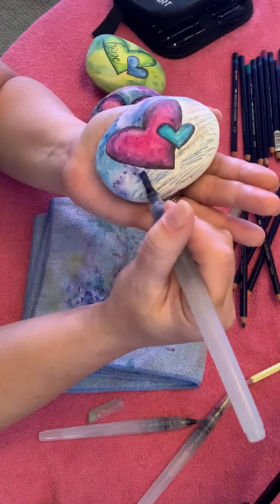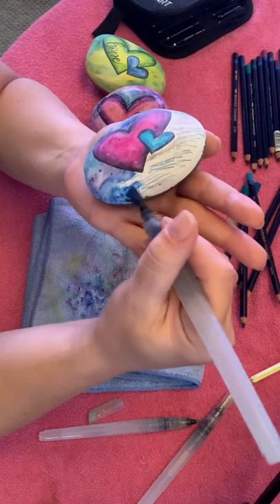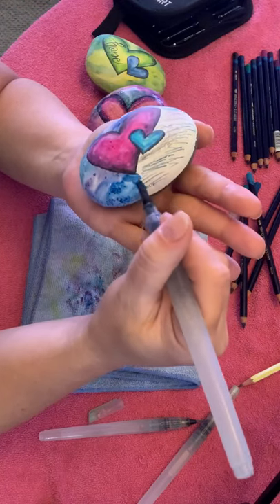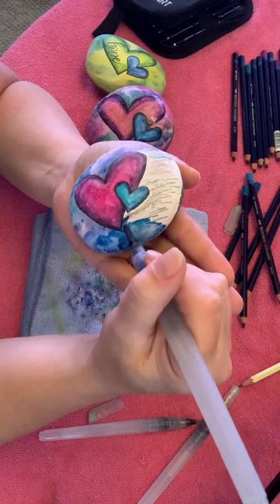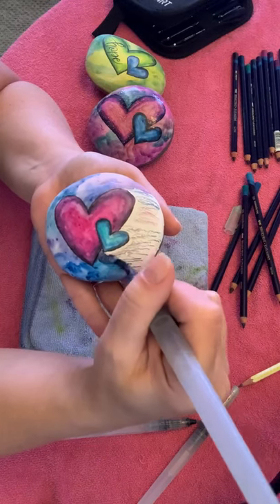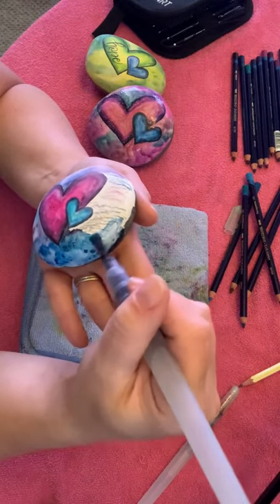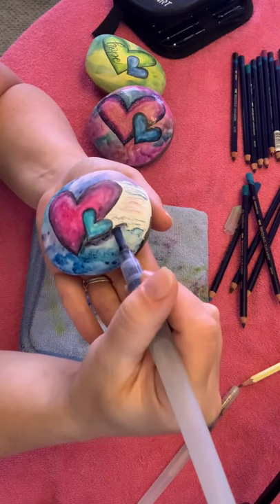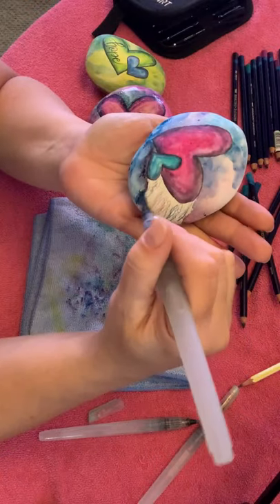I do not want to drag all of that black, so I'm careful around my edges here. That blue is really pretty. I got a little black one over here and it was kind of dark, so let's try to fan that out a little bit and spread it. It's totally okay that it happened — after all, it's just a piece of art, it doesn't have to be perfect — but I don't want to make it impossibly dark so you can't see what's going on. Let's keep going around.